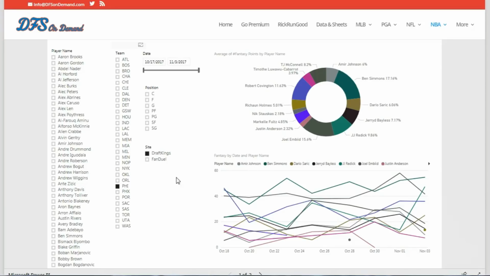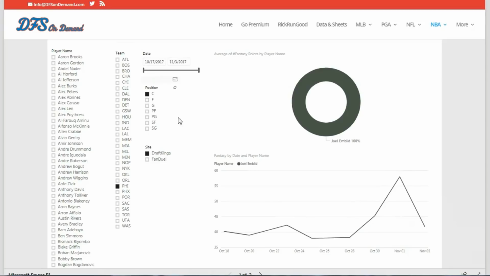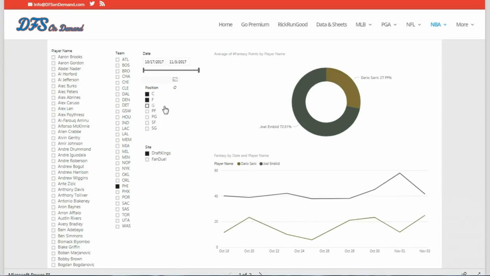Then what I like to do, and we saw this a lot with the Sixers last year, especially at the center position, so let's just do that. Let's do centers and forwards and power forwards, which, by the way, if you hold control, you can select multiple items. So here we go.